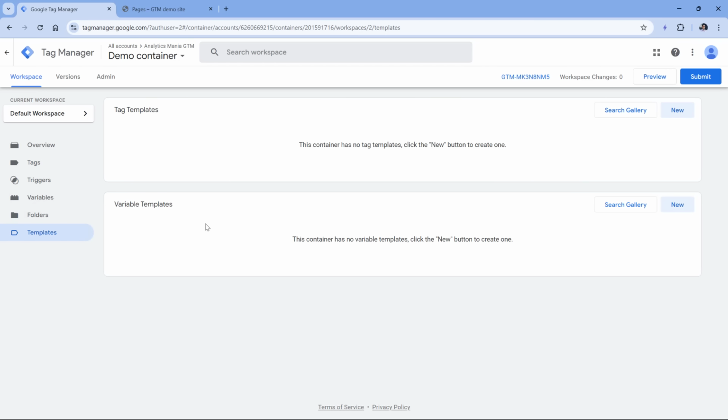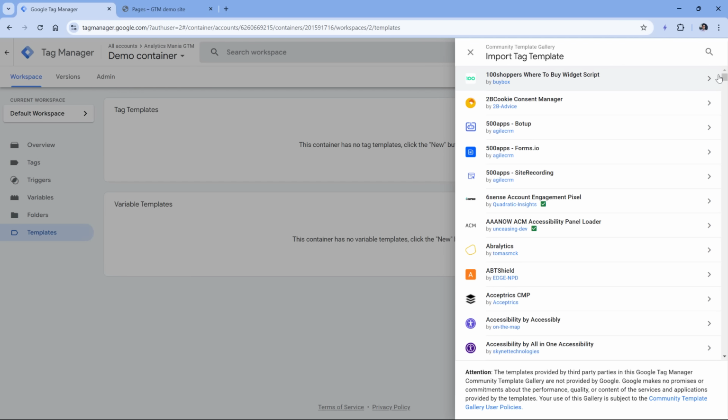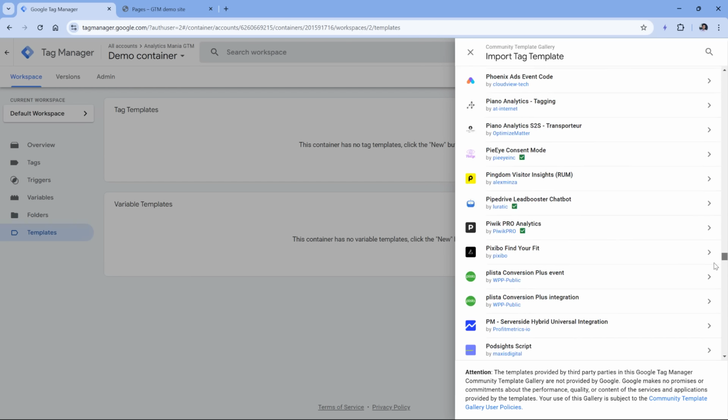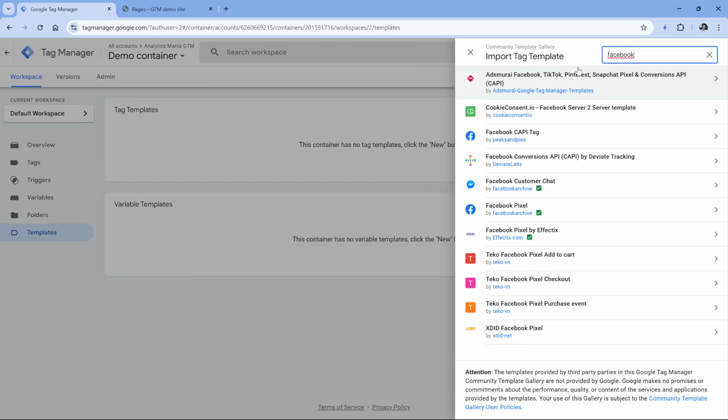So even though Google Tag Manager has a lot of templates available by default, there are many more tracking tools and vendors that you could install in GTM. So it's very cool that there is a gallery of templates where the community and other vendors can add templates and they will save you a lot of time. So instead of adding just plain JavaScript code to Google Tag Manager, you have a lot of options right here. For example, if you want to add a Facebook pixel, which is also known as meta pixel, you can just add the keyword Facebook and you will see the templates right here. And there are a bunch of them.